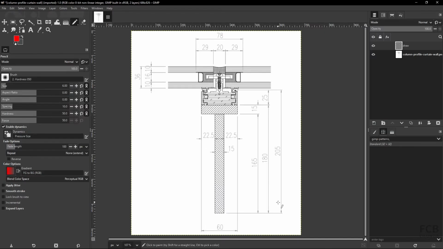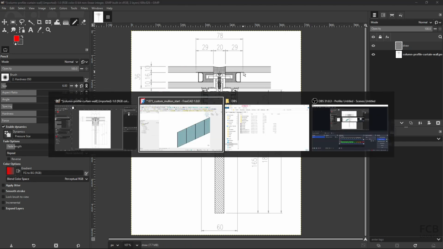Now let me look at how thick the glass pane should be. It's 36 millimeters for both panes. We will create just a simplified pane like this, so it will be a 136 millimeter pane.